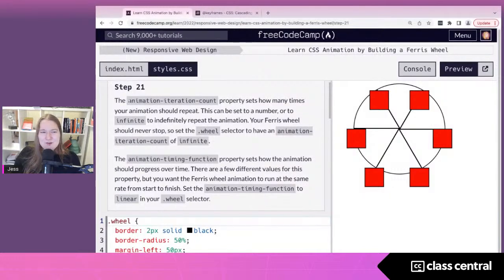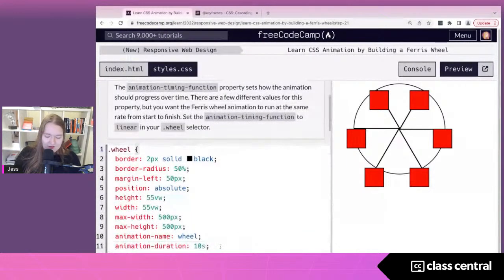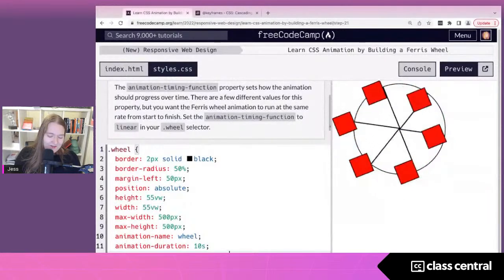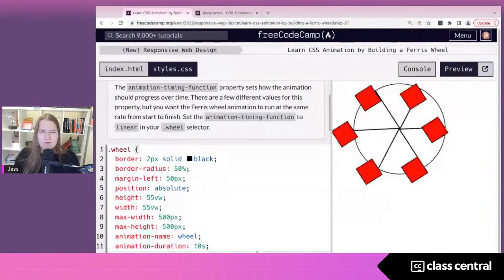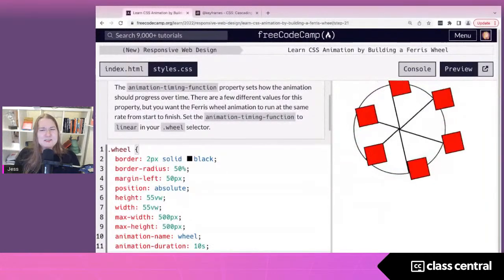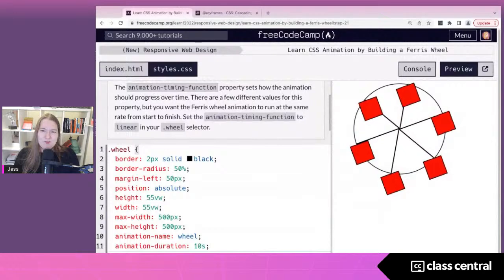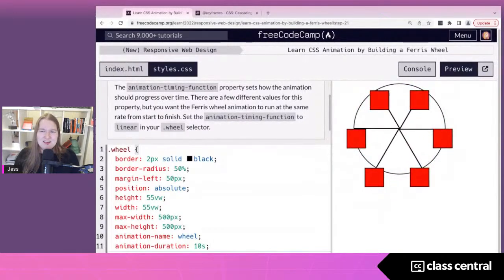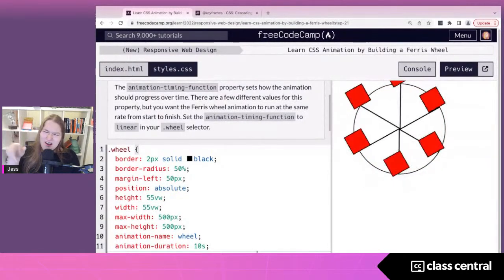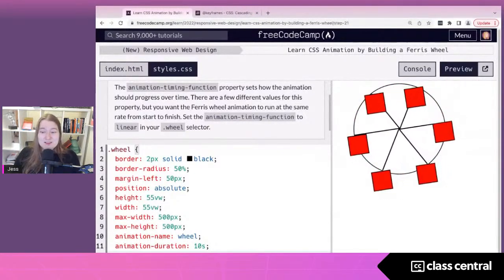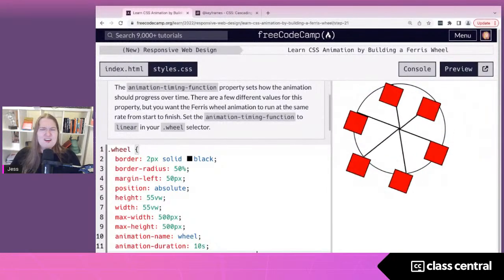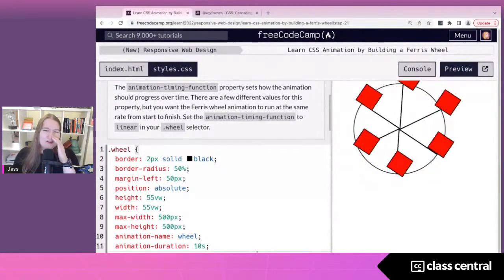So let's try the animation iteration count. I'm just going to copy this because y'all have seen I'm terrible at typing. And we're going to set that to infinite. Oh, nice. It's kind of stressing me out more and more that the middle is mismatched. And so it stops before it goes again. Do we like that? Obviously, this Ferris wheel is throwing a bunch of people to the ground, but the people who are strapped in real good are also going to get sick with the start and stop.